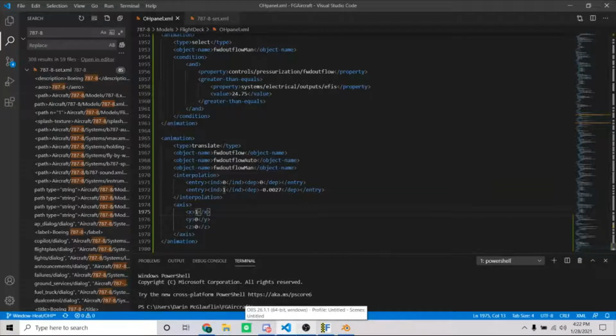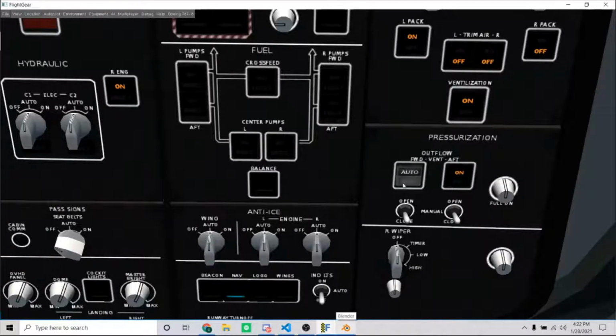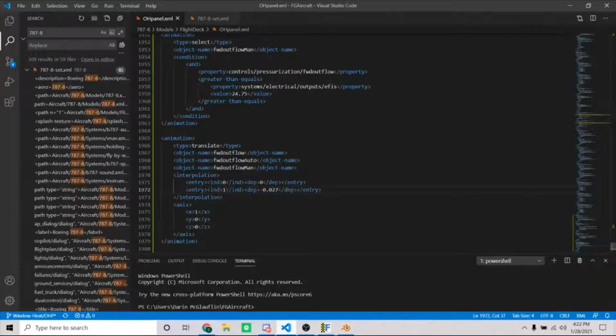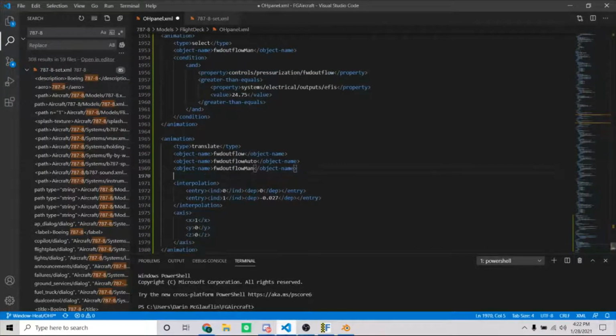1, 0. Maybe we can be more aggressive about it. Give it a big step change. See if it does anything. Oh, we don't have it tied to a property. Silly me. This.